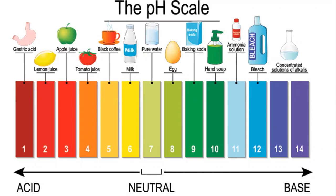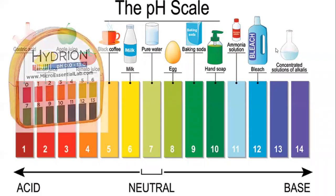And so we rely on both acids and bases all the time. For example, the stomach acids used during digestion are extremely acidic, while hand soap, being basic, is helpful for hand washing. So the pH of something is typically measured with either a pH paper that has a color scale attached to it.